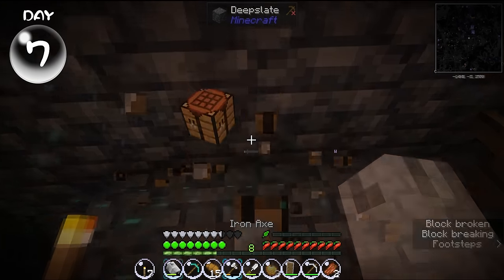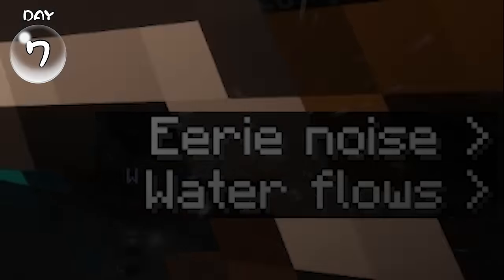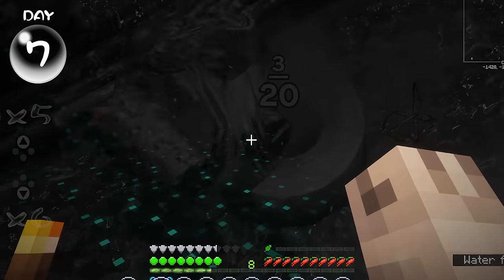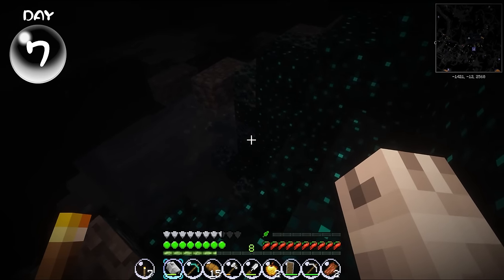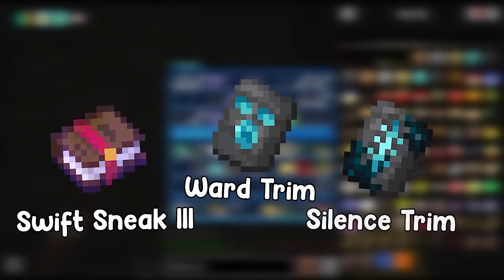After getting the diamonds, I arrived at the deep dark and immediately got PTSD. What do you mean? Don't scare me like that, man. You literally play the water wraith falling sound. There are 3 exclusive things I want here. Swift sneak, ward armor trim, and silence.